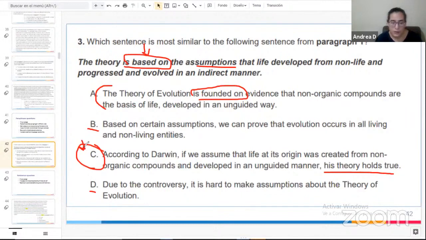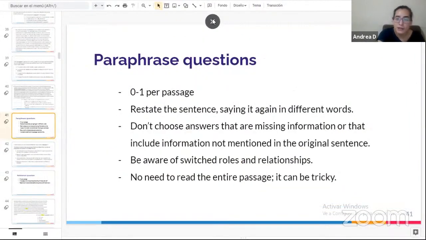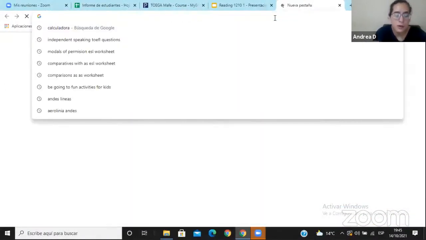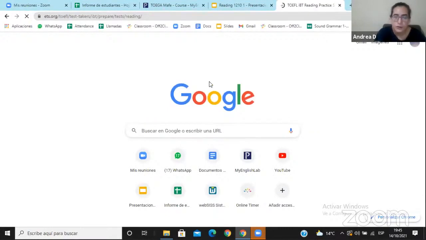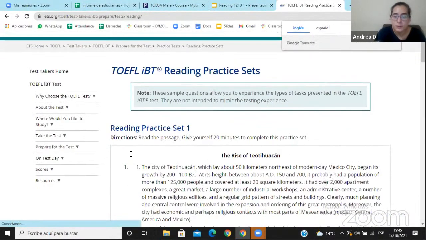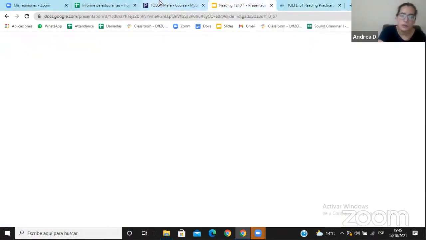Anyhow, I think that the reason why this one is looking a bit tricky is because it's not part of the official ETS practice set. So when you practice with something that's officially made by the ETS, then you're more likely to find something similar to what you will have in your test. I didn't include something from that set, the one we were working with, because there was no paraphrase question. So that's why I didn't, okay? But in general, try to always practice maybe with past exams or from the simulations that we have. So you will find some.